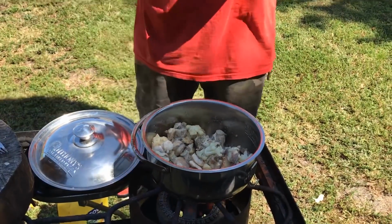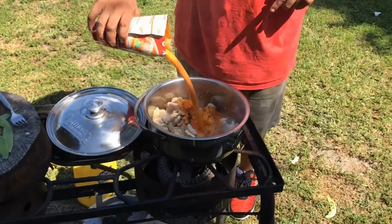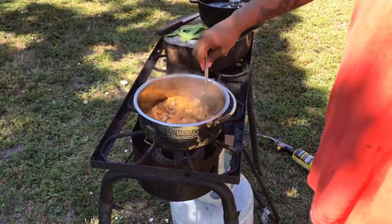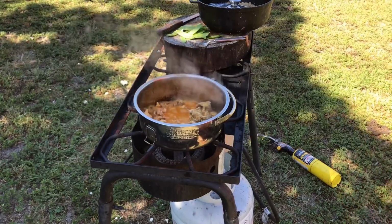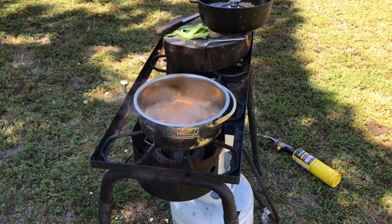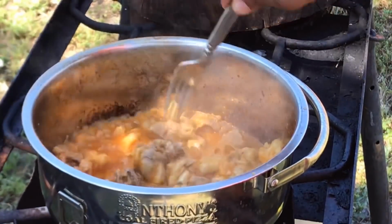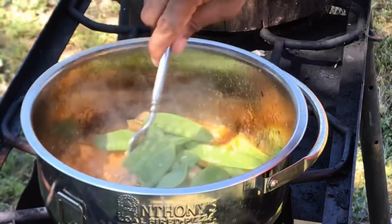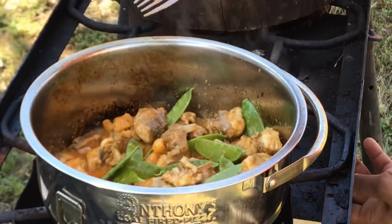Now that everything's looking good, we are gonna add our Thai red curry. We're gonna let it simmer and we're gonna be back to check on it in 10 to 15 minutes. Trying to cook this curry so it gets really dry. Right now it's very watery. So we'll leave it, let it do its thing. I say about 5 more minutes, it's gonna be done. Add the snow peas. Take off the heat.